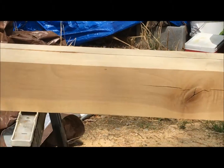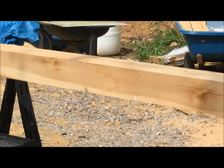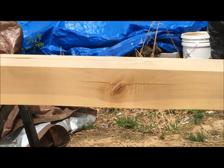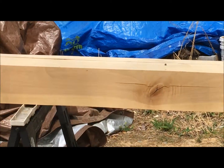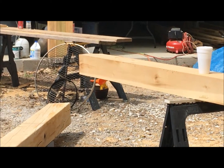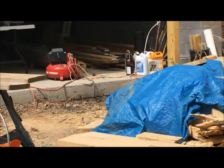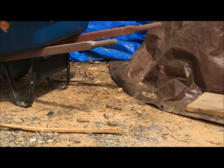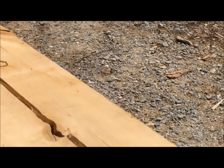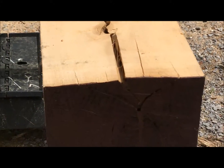What I got going here is about a 16-foot log that I've cut, a 6x8 beam that I'm gonna cut down. I've got to mold this thing into a log for my home. So what I'm gonna do, let me walk up here to this end. What I'm gonna do is come in here. You can see got some checking going on, pretty significant actually.